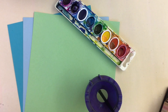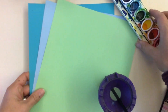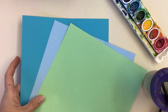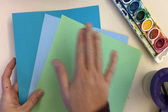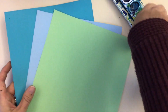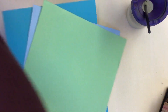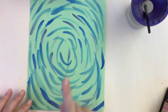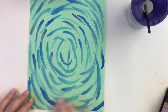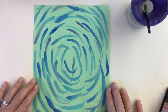Once your otter is finished being colored, the next step is to do the background. I do the background on a separate sheet of paper. I grab some turquoise, light blue, greens — you could really use any colors here. I like to use colored papers because when we paint on it, if they leave white spots, it's still colored. Then with some watercolor paints, you're going to paint showing some movement — instead of just filling it in, add some little lines to make it look like the water is swirling around your otter.